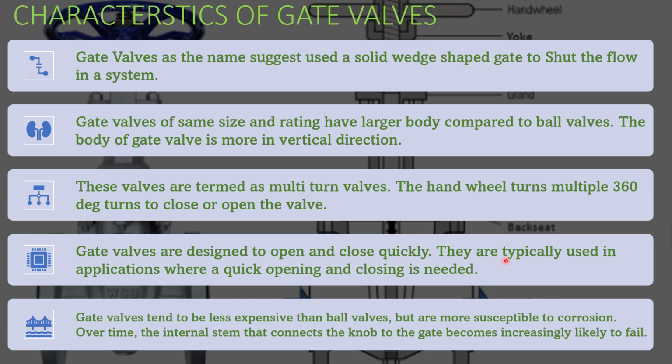Understanding these features helps you to do the right selection of the valves, because there are many constraints while we do the engineering. Application constraints are there, space constraints are there, and maintenance considerations are there. I hope the basic characteristics of gate valves you would have understood. We will bring a series where we will explain each valve one after the other in our next videos. Moving on to the next slide, guys.